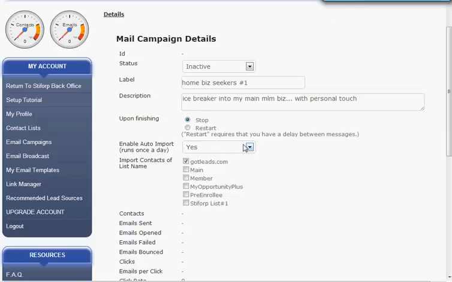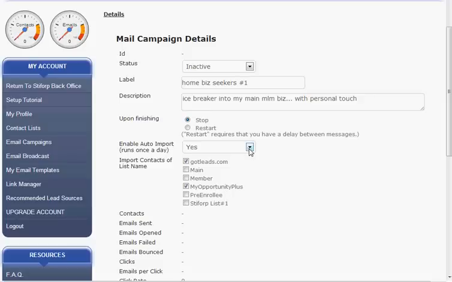And again, if for some reason, let's say I find another special out there and My Opportunity Plus, maybe that's another batch of leads that I'm purchasing, and let's say I go ahead and I import those leads into my Stifort Responder, the exact same thing will happen with the Got Leads as well. The My Opportunity Plus will also now be included into that particular mailer. I don't have to do anything. It will grab which ones I actually have not yet sent for information to. It will insert them into the equation and then start sending them emails as well.